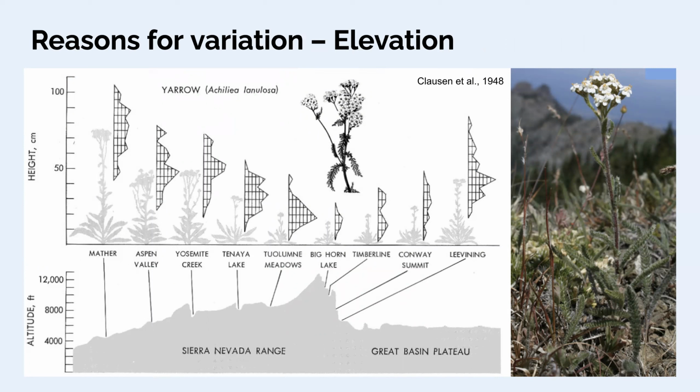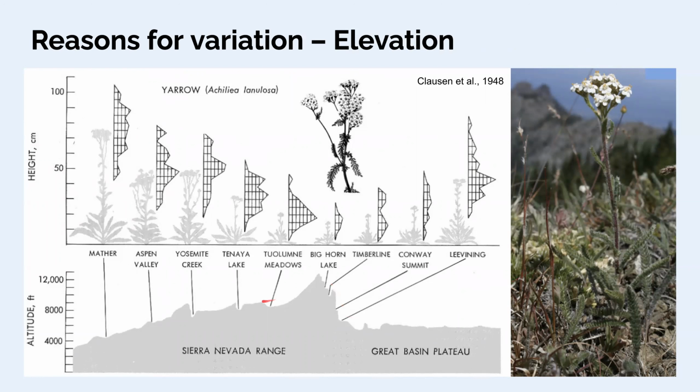This one is a classic experiment, so one really definitely worth talking about for us. As you can see, it goes all the way back to 1948. This is a study, really one of the foundational studies to illustrate that the same plant species can grow differently in different parts of its range. So this is the plant here. It's a species of yarrow, and they had it growing at different environmental locations.